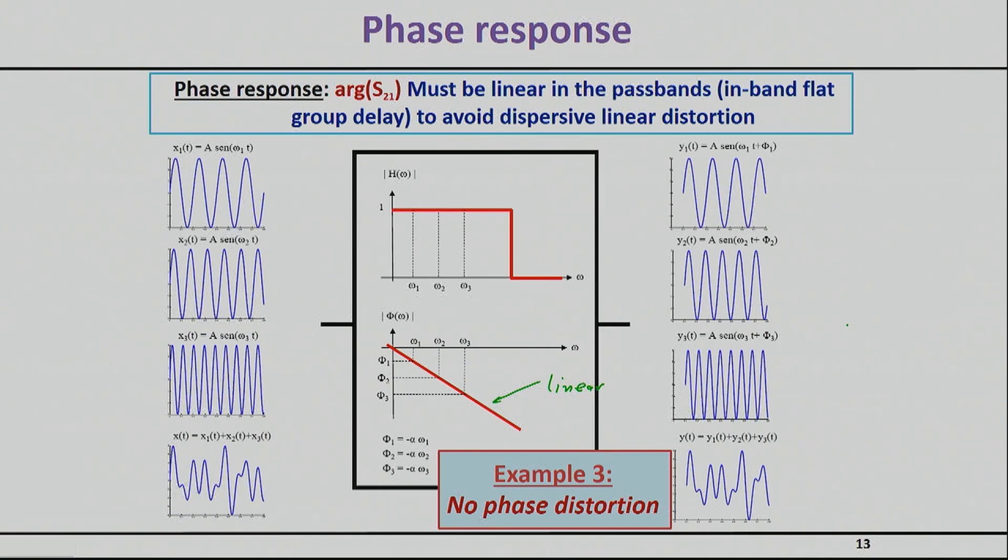So again, I'm using the signals where I have three discrete frequencies at the input that basically all yield a nice waveform for me. And I will assume that basically omega 1, omega 2, and omega 3 are all along this line.